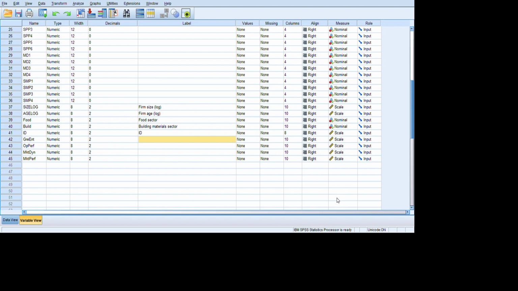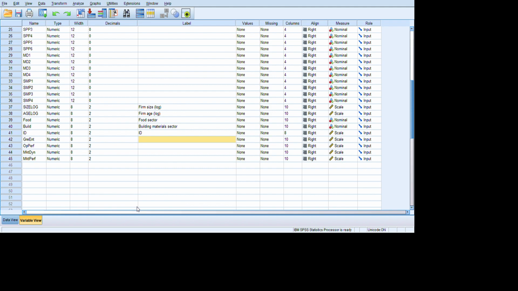Converted to percentage, that will be 8.7%, the coefficient of determination, which means the control variables are able to explain only 8.7% of market performance. Now, if you go about asking, is that significant?